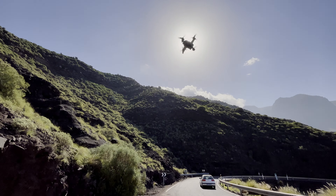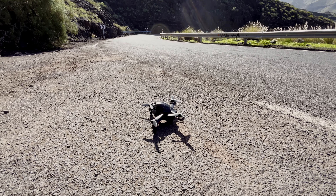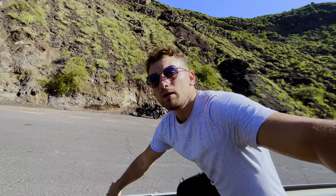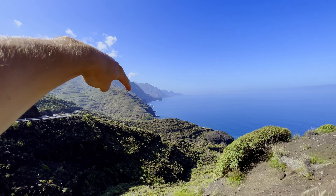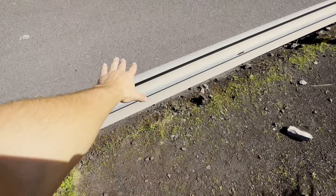That was intense. Success! So where I'm driving now is a road from Agaete to the very south of the island. It's the only road and for me I think it's the most beautiful — it's just like at the edge of the cliffs all the way. We're riding all the way to the south, so let's go to the other location.